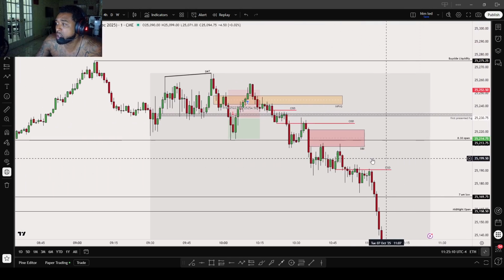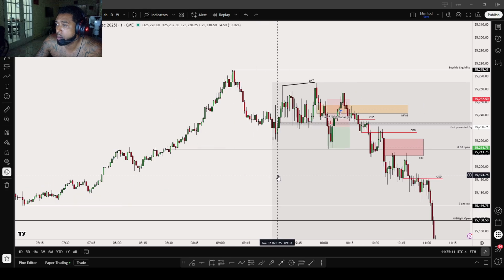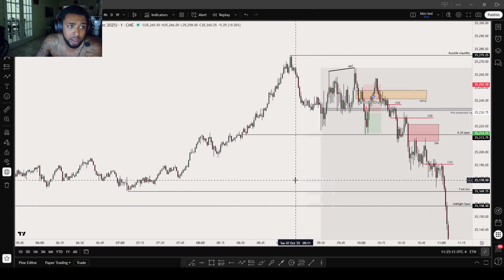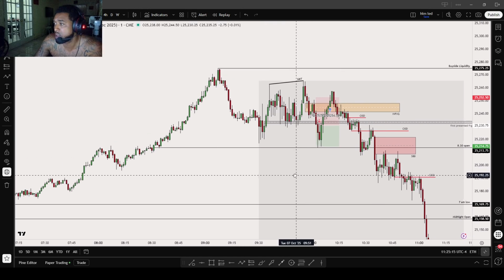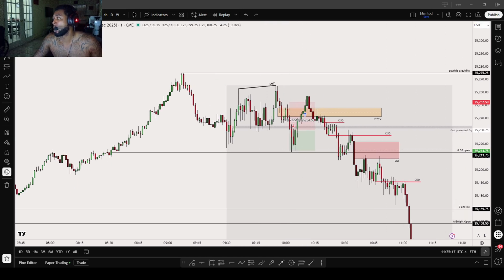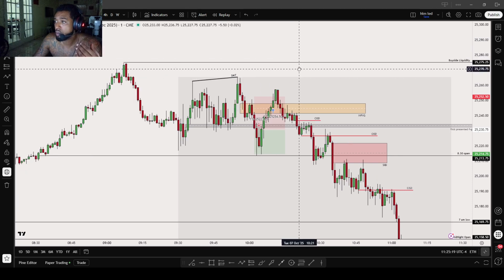So originally, I was expecting it lower, right? Because why? We got that sell side, right? We got them equal lows, relative lows. Even though all-time highs is here, for it to go up, it got to go down first. So I was expecting a sweep on liquidity first, then to go up higher.